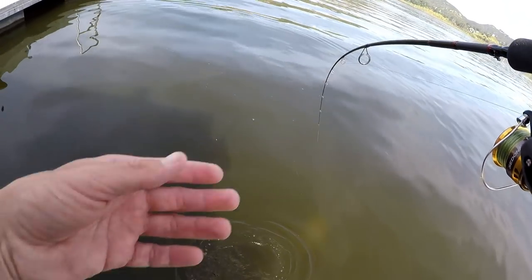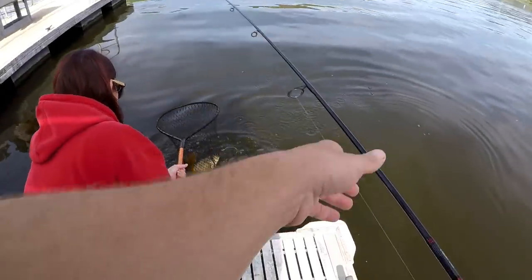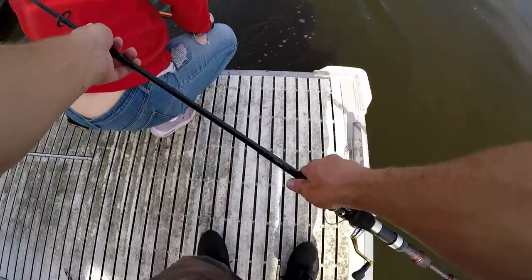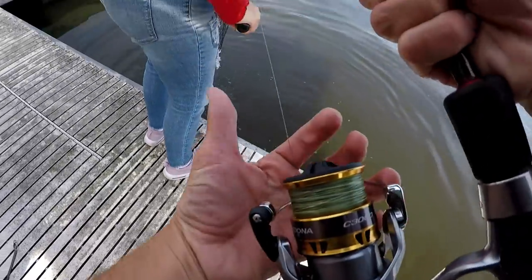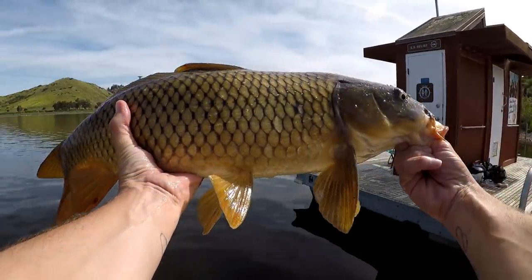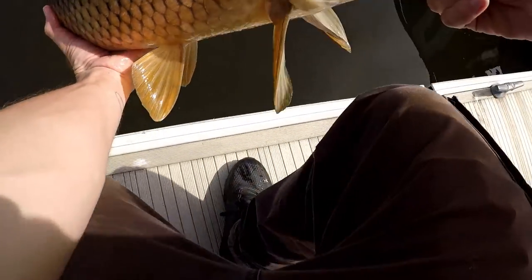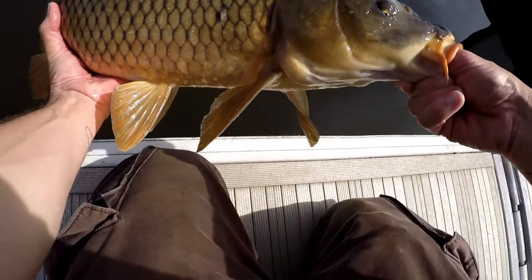All right. I'm gonna try to bring him in, right? Here we go. Cool. I'm glad I left that pole out, too. Whoa, shoot down. All right, guys, this is carp number 4. And get them back. Not very graceful releases on these guys. It's kind of hard to hold them. Jumping still.